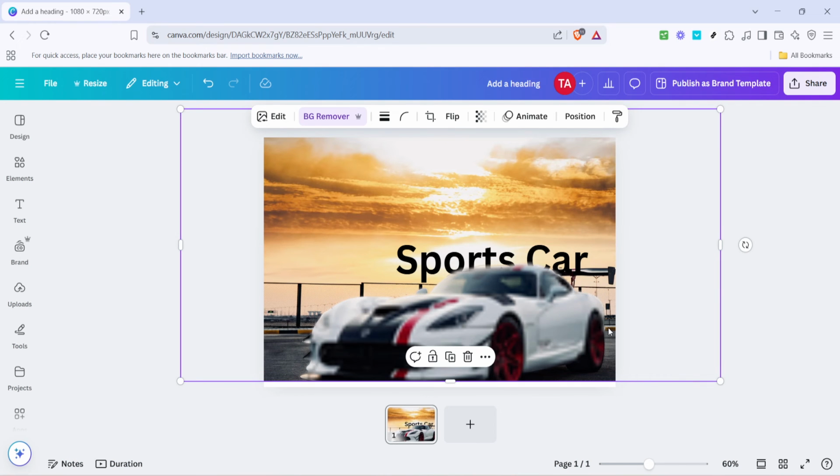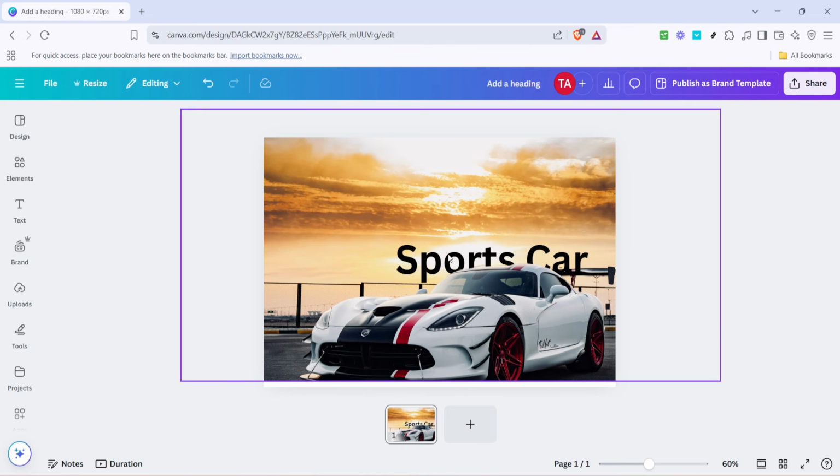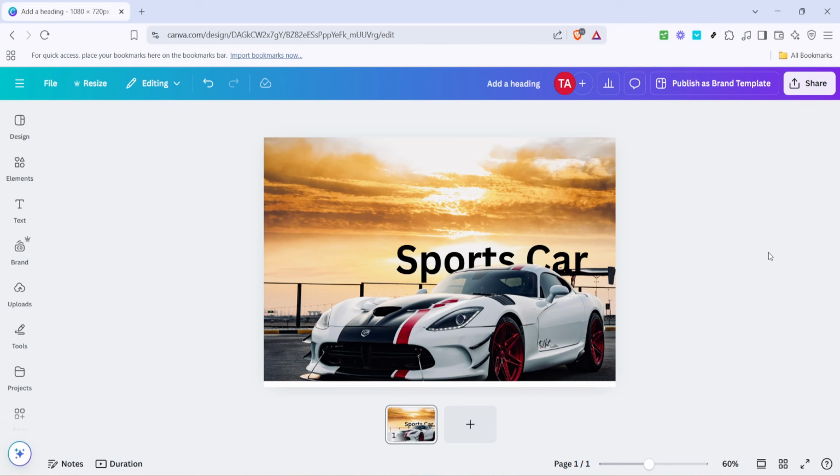The key here is to align everything so that the layering looks continuous and natural. Make sure your duplicate image, which now has no background, completely covers the text. This is the step where you can fine-tune positioning to ensure that your text peeks perfectly behind your image, creating that sought-after effect. Once you've confirmed everything is in place, your text should now appear as if it's naturally nestled behind the image, offering a polished professional aesthetic.